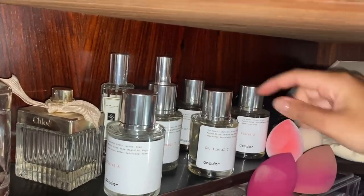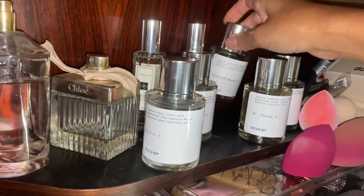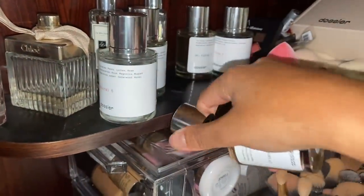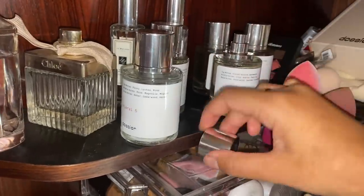I have this one, Floral 2, Floral 3, Oriental Woody 8. This is one of my faves. Let me show you guys. I think Woody 8 is actually similar to Lalabo's perfume, if I'm not mistaken. Yeah, this one's very similar to Lalabo's perfume.